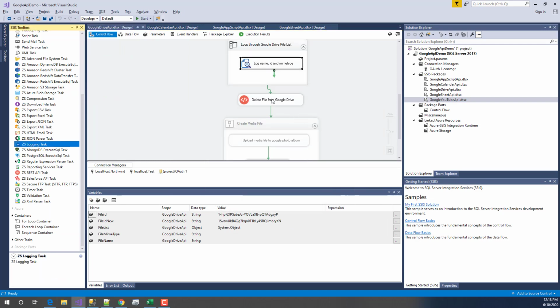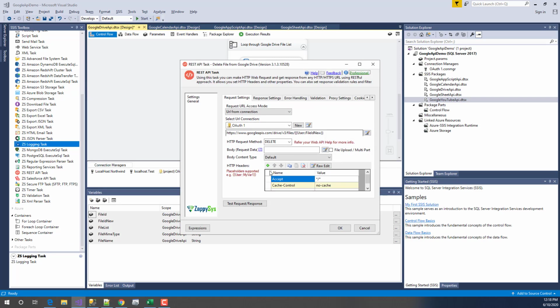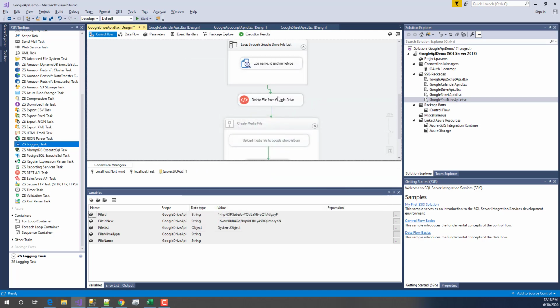That's it. And the last thing, we're going to show you how to delete a file from Google Drive. So to delete a file, we're going to call the same URL again with the file ID we created and call it the delete option, right? So let's just execute. We already supplied the file ID, invoice file ID, and execute.